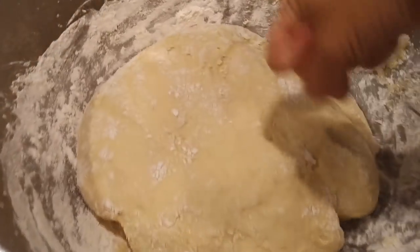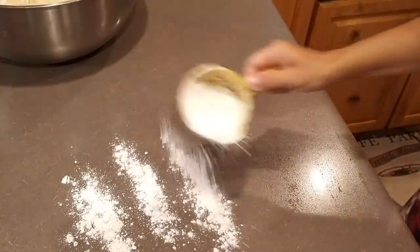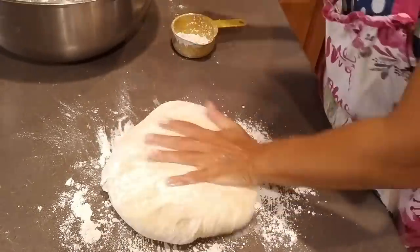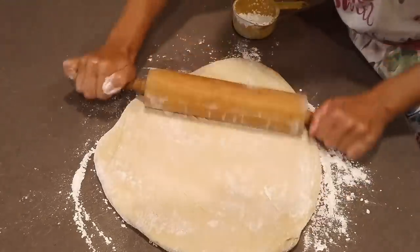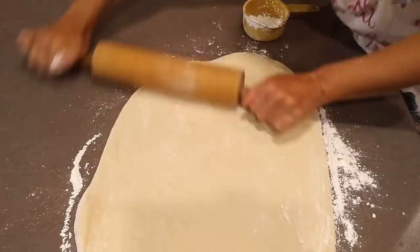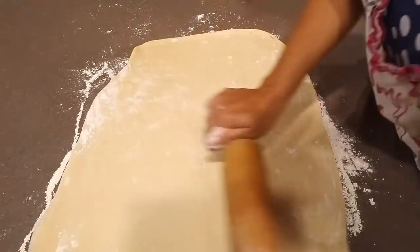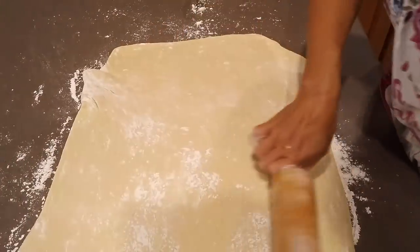Okay, so now that your bread dough has risen, you can punch it down. See how nice and squishy that is? That looks really good. And then I'm gonna roll it out on my countertop. Okay, next you're gonna take 2 tablespoons of melted butter and brush it on the rectangle that you made and then sprinkle a half cup of brown sugar. Then we're gonna roll it up and then we're gonna slice it and put it in our greased cookie sheet.